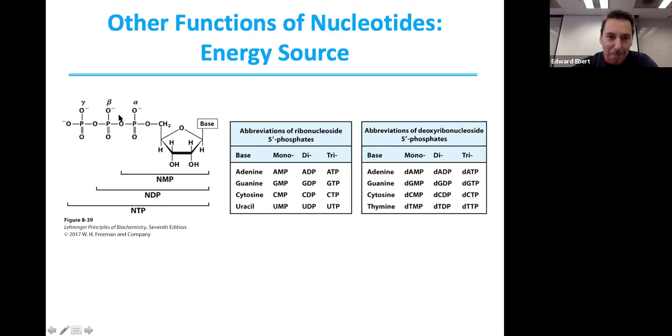Okay. So hydrolyzing, and usually it's going to be the alpha-beta bond here. It's going to give us a ton of energy, so we can couple that hydrolysis with many other processes, and that's what the body does. If we use ATP, cleave that to make either AMP or ADP sometimes to get energy to drive something forward.